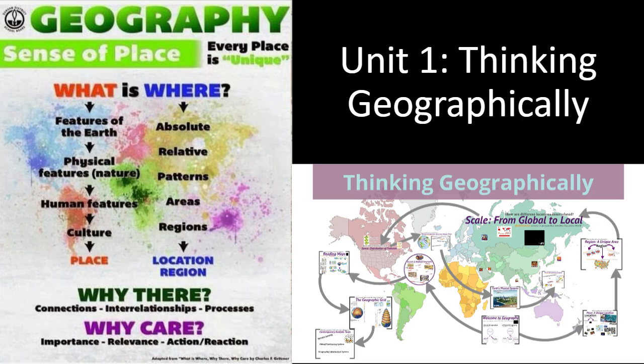All right, so let's get started. We're going to start with Unit 1, Thinking Geographically, which is just about basic geographic concepts. These do seem pretty basic, but I want y'all to know that these concepts will be found throughout the entire year. So this is like the foundation of the house that you're building. So you want to make sure you know these concepts before you venture on into the next unit.